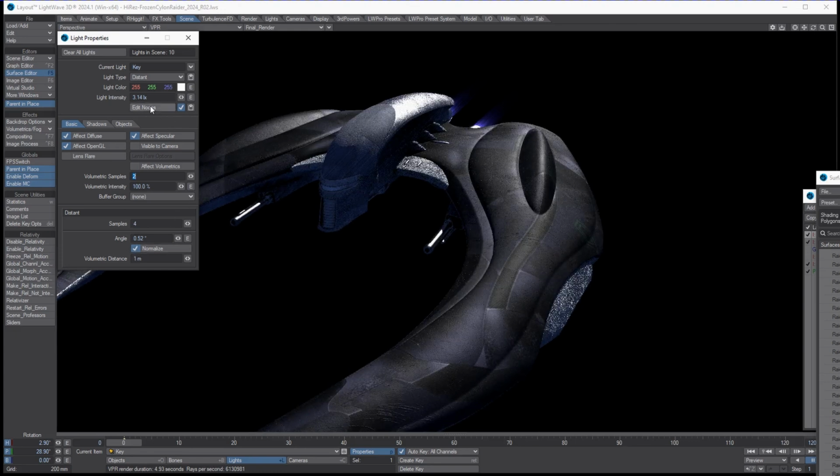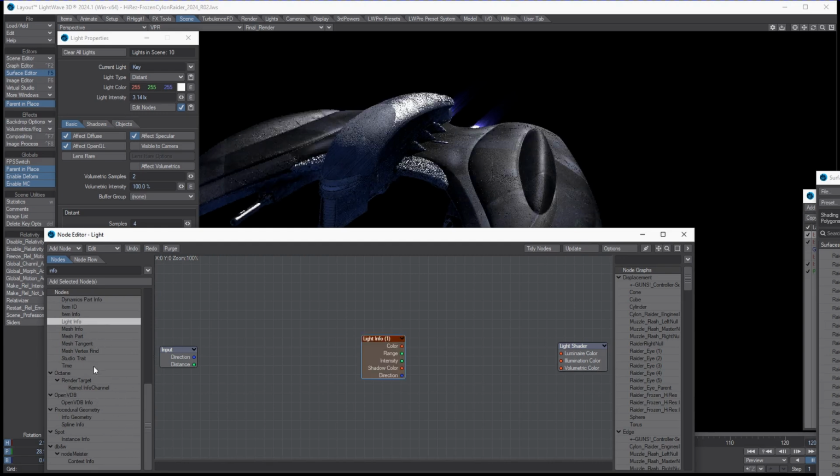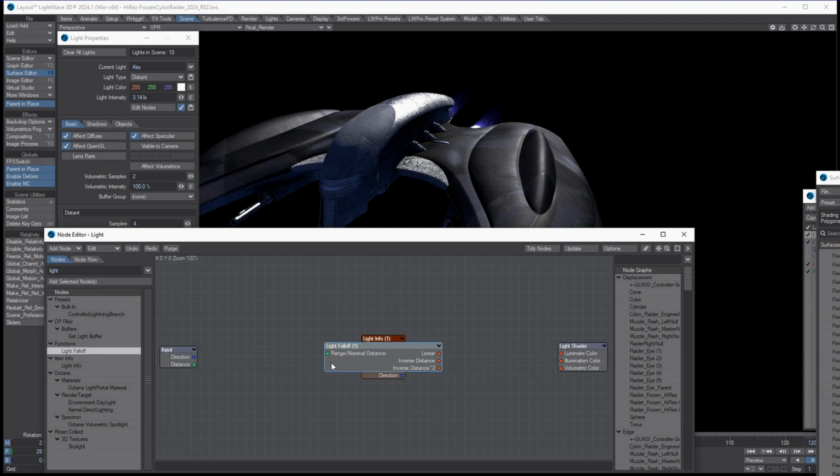off, and probably working with nodes with the light information to control things such as fall off, intensity, that sort of thing.